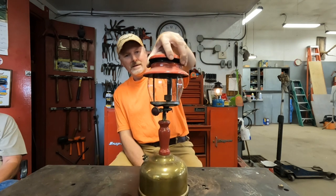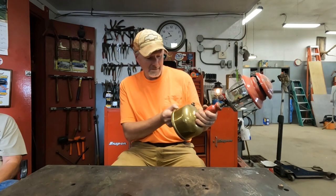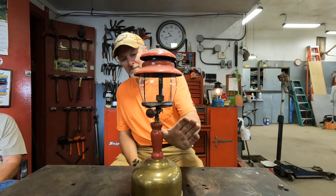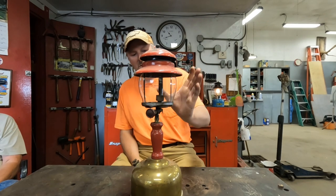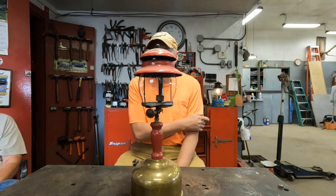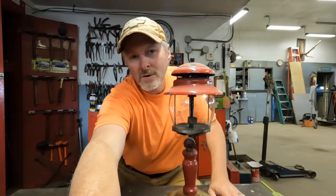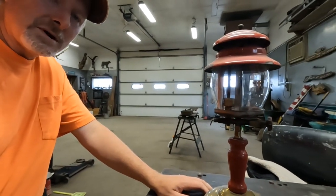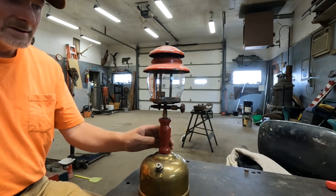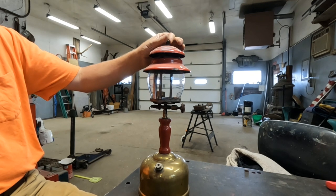This thing is a Canadian — it's July of 1934 Canadian lamp base — that somebody has put a Canadian Coleman 200A top on. Dad bought it online years ago and it's been on the shelf out here for a long time. We've never tried to light it, and we decided that before I go up to the lantern festival in a week or so, I wanted to see if I could get this thing going. Thought it would be a fun one to take out there.